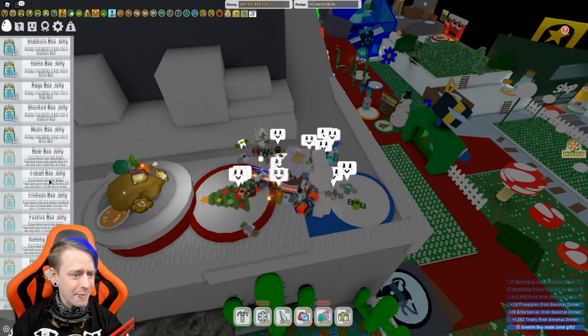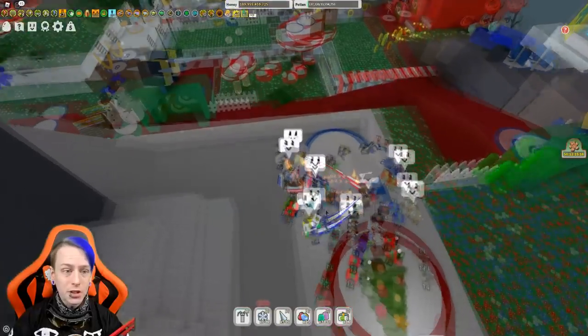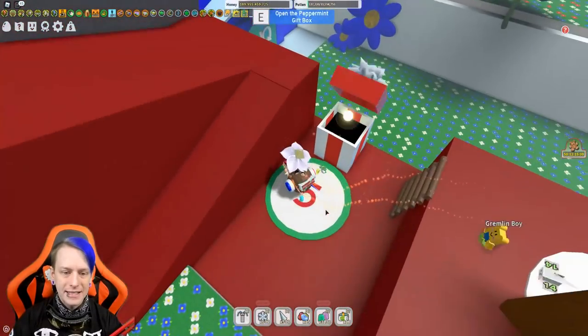Do I actually have presents? I do not have any. Oh my gosh. I do not have any. I am Dumbos. I am super Dumbos. Okay. So we opened up three. We're going to open up five. Okay. Let's open up some presents.